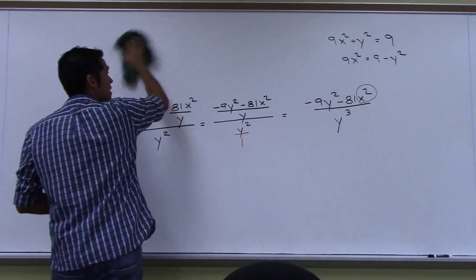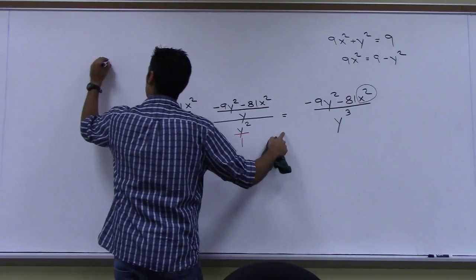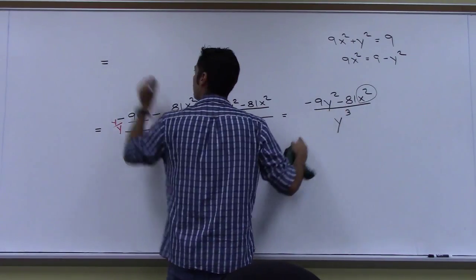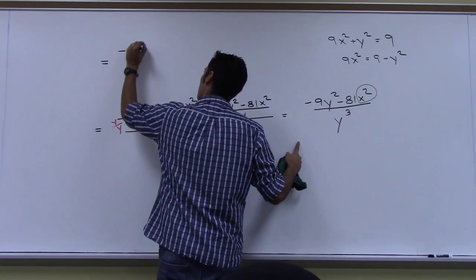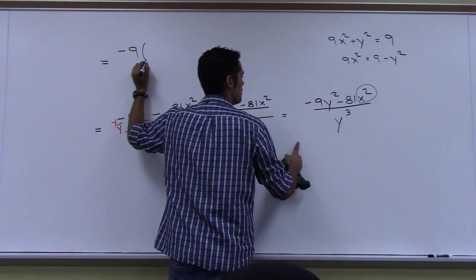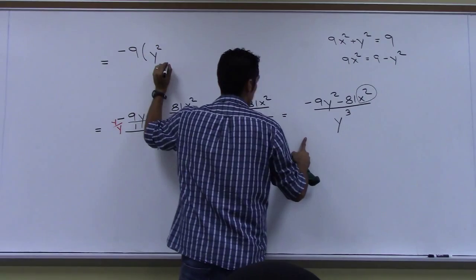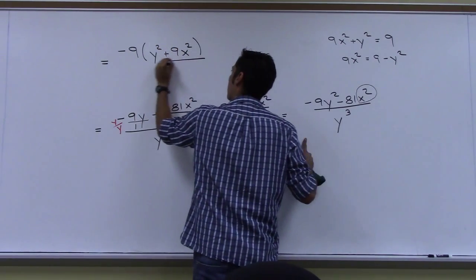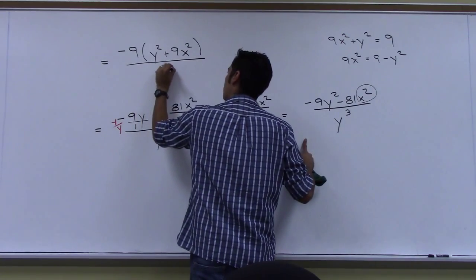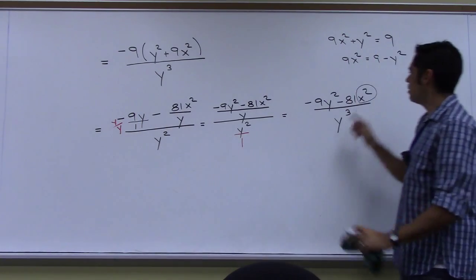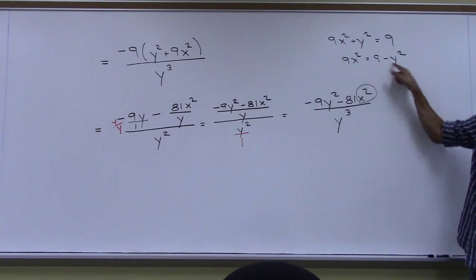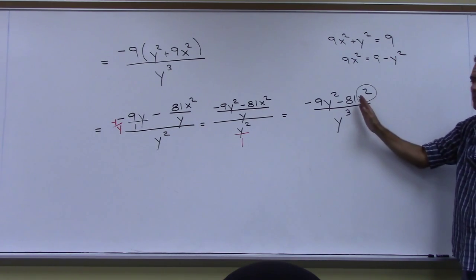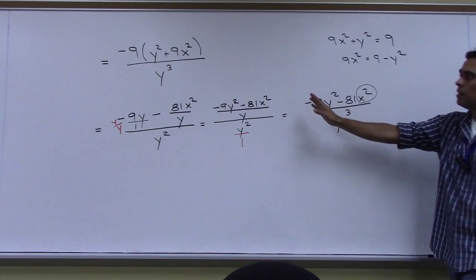I'm just trying to match the back of the book, right? Okay, this equals, let me pull out a negative 9 from these two. Pull a negative 9 out, and what would you be left with? Y squared plus 9x squared. There we go. That'll work better over y cubed. I was going to try and just divide through by 9 here, but it was going to create a fraction. I didn't like that. So instead, I pull a 9 out, and look at this.